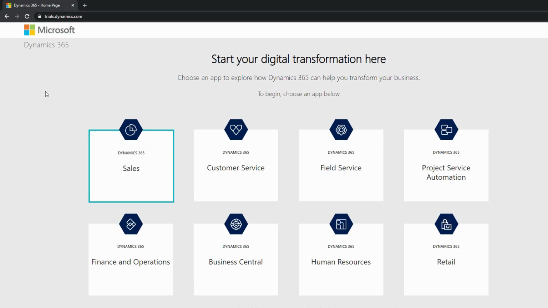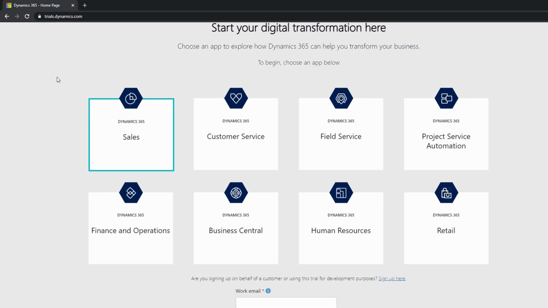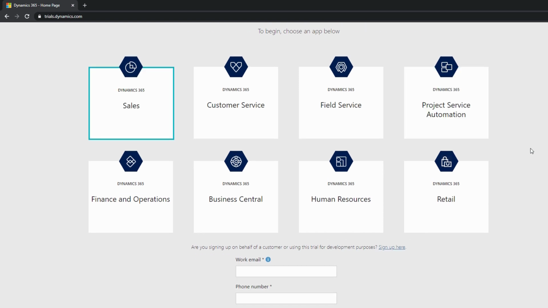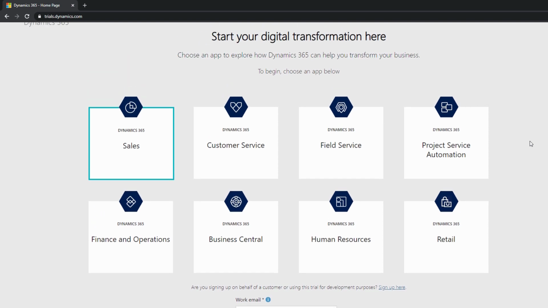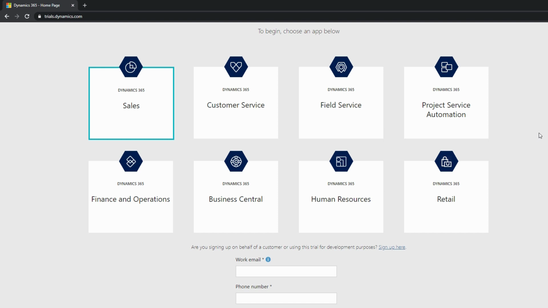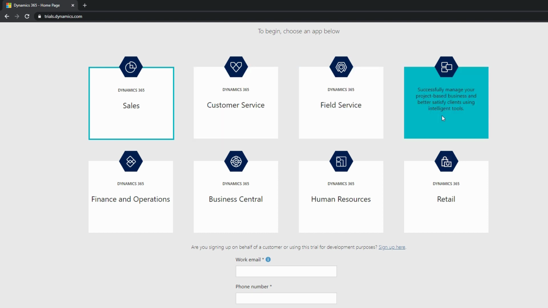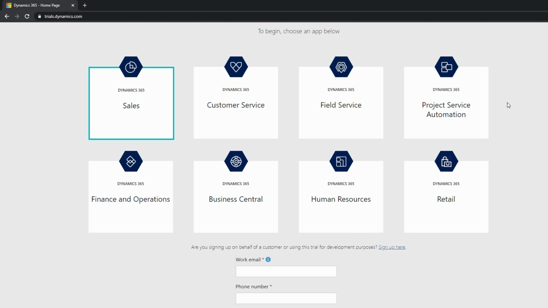So here I've opened the Dynamics 365 trial page. You can go to trials.dynamics.com. You can find the link in the resources section as well. And this is how the screen will look like. Now Microsoft may choose to change the look and feel of this particular sign up page, so you might see something different, but this is how the page looks like, where you see all the apps. You can just hover your mouse over and see what exactly this app does and what it is all about. So all 4 on the top are related to customer engagement.